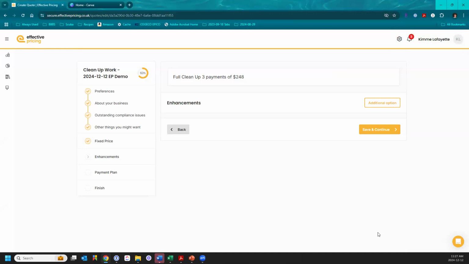Basically what I do with my enhancements, and this is for all my models, is I pick a couple of things from my middle package and those become enhancements for my base package. I pick a couple of things that I've learned just through experience from my most popular package that then become enhancements for my middle package. And then the enhancements in my top package are things that are just really off the charts that I'm going to charge phenomenal amounts for.